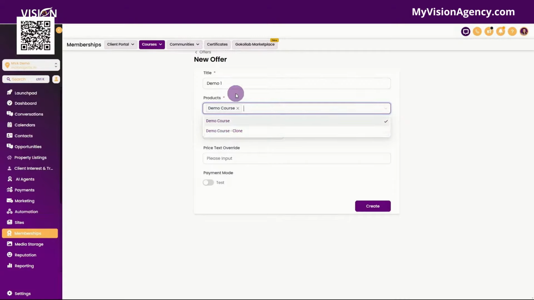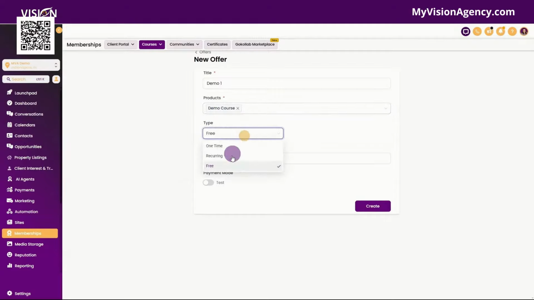But if I just want one and I want to build out different offers based on my plans, I want to choose those products here. And then I can choose a one-time recurring, or I can make this free. I actually prefer and recommend making this free at this level because there are better ways that you can charge for your courses, like building out a page, having them use a standard order form. You likely have other products you want to grant them access to as well.